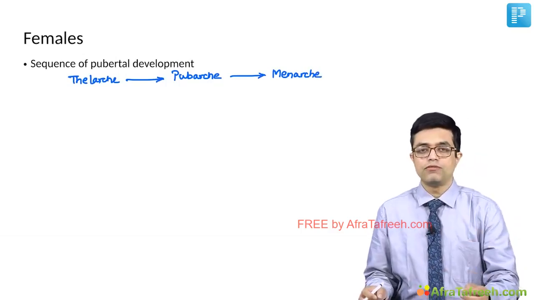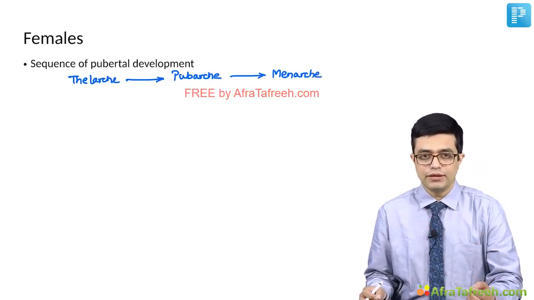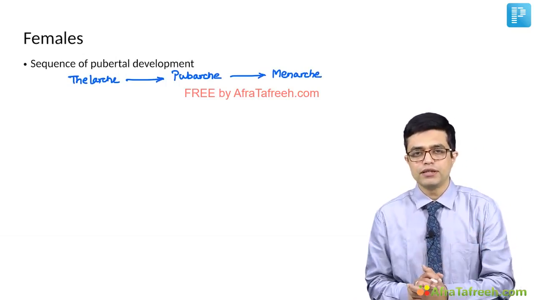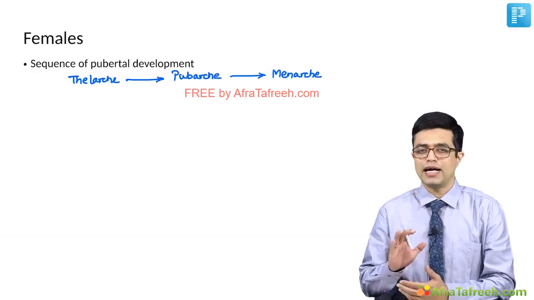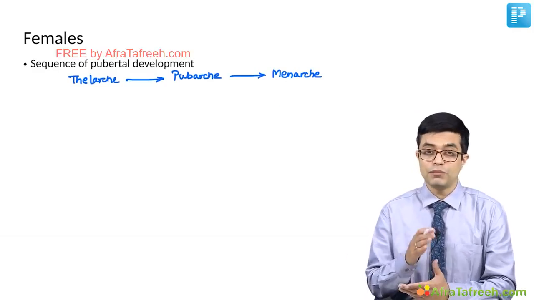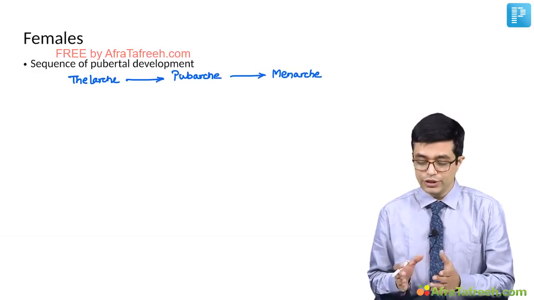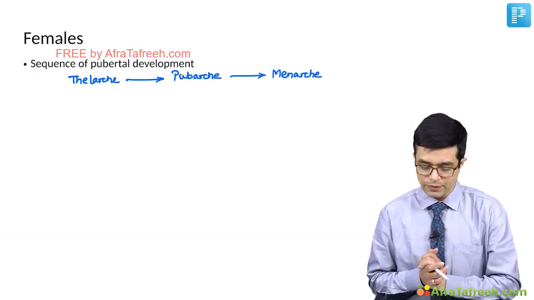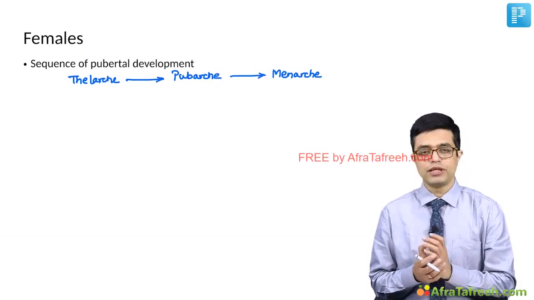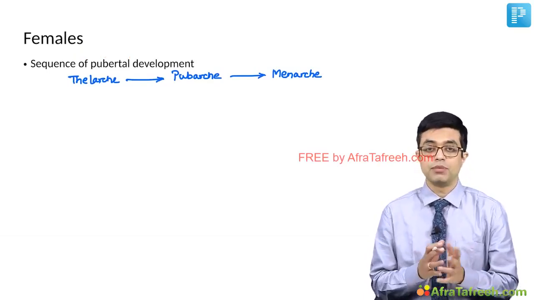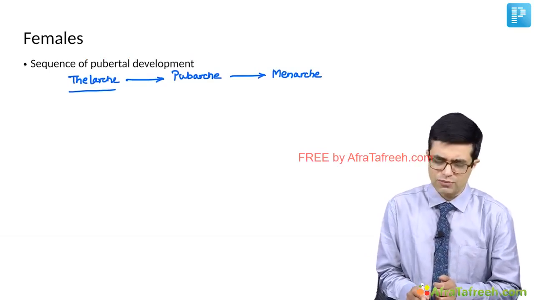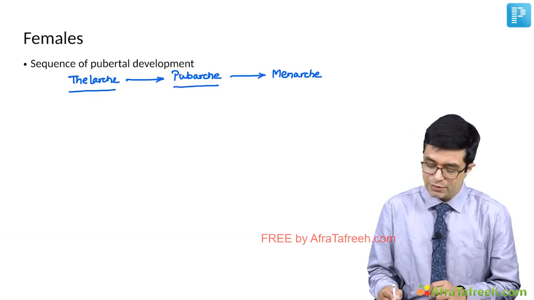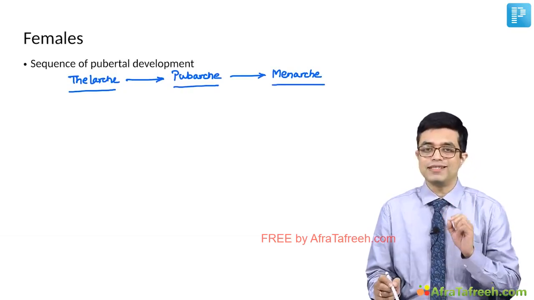When you prepared for your NEET PG exams, you had read only about the sequence, maybe a few one-liners, and then SMR staging, and that would get you through it. But when you are preparing for super specialty, you need to go a lot into details, and that is what we will be doing. So thelarche refers to the development of breast, that is breast bud development. Pubarche refers to the appearance of pubic hair, and menarche refers to the onset of menses.